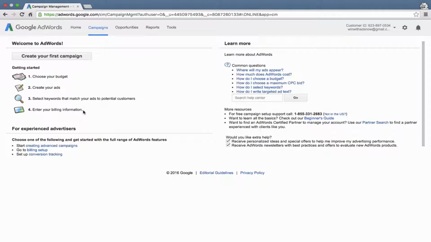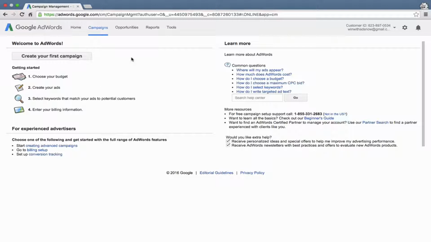Let's look now at the AdWords Keyword Planner. I'm going to show you around, tell you how it works, explain how to get the results that you need, and also give you some things to keep in mind as you use the tool. Now, the Keyword Planner is Google's keyword research tool, and it's free.